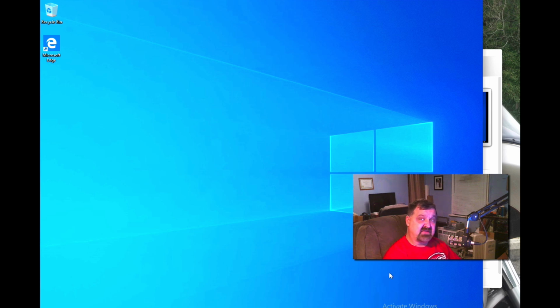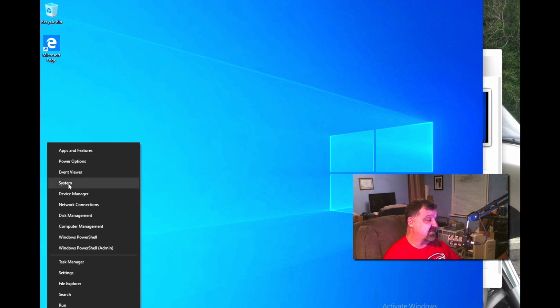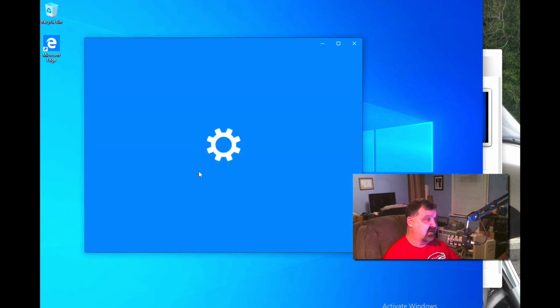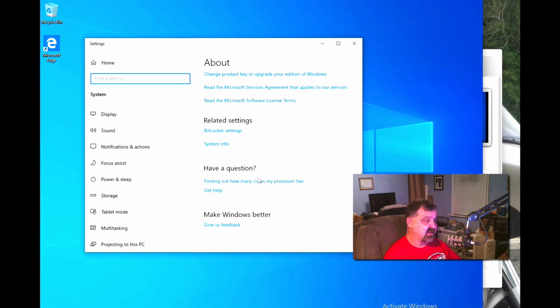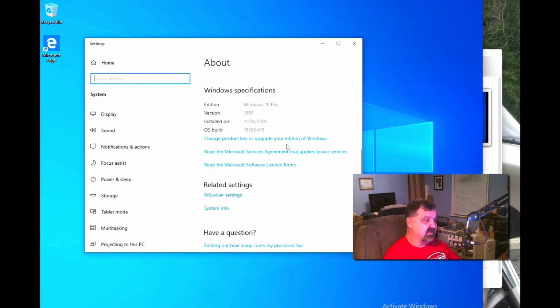If you notice down at the bottom, it does say Activate Windows, and that is saying Activate Windows because of the simple fact that this is a trial version. I don't know if it's going to tell us on here 90 days or not, but I believe it will. Let's see if we can bring up system preferences. Sorry about the screen sizes here. We'll get that all remedied out before I show you some of the post-configuration setups. It does not, but you can see it is Windows 10 Pro. It is 1909. It was installed on today's date, 11/24/2019. So that is the OS build, if you're looking at build numbers.